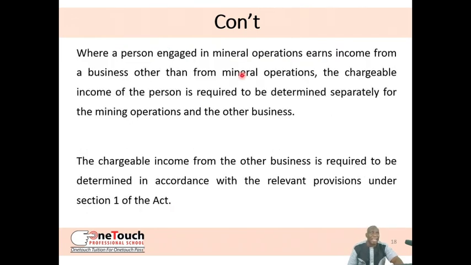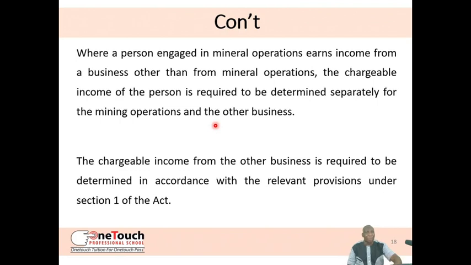Now, where a person engaged in a mineral operation earns income from a business other than the mineral operation, the chargeable income of that person is required to be determined separately from the mineral operations and other business. I repeat: where a person engaged in a mineral operation earns income from a business other than the mineral operations, then the chargeable income of that person is required to be determined separately from the mineral operations and the other business. You don't combine the other business with that of the mineral operation.